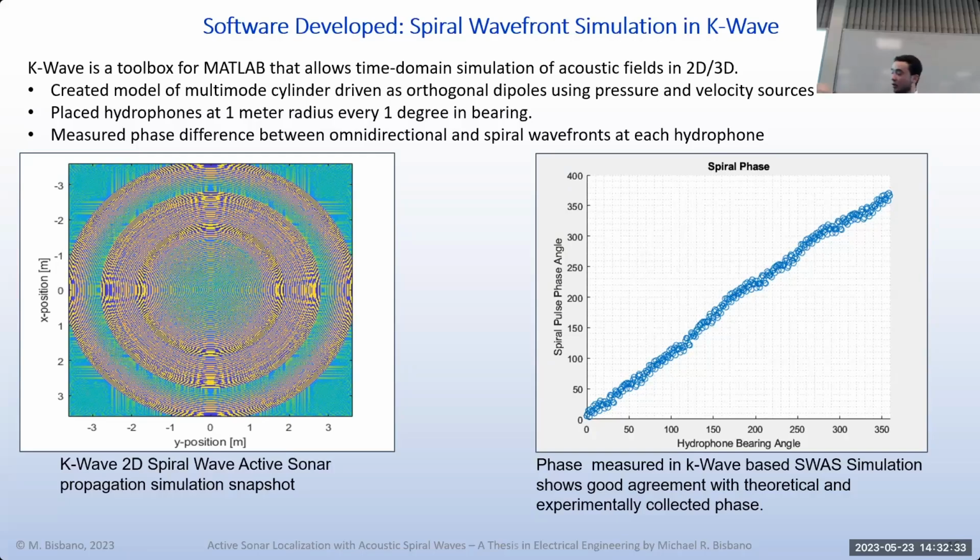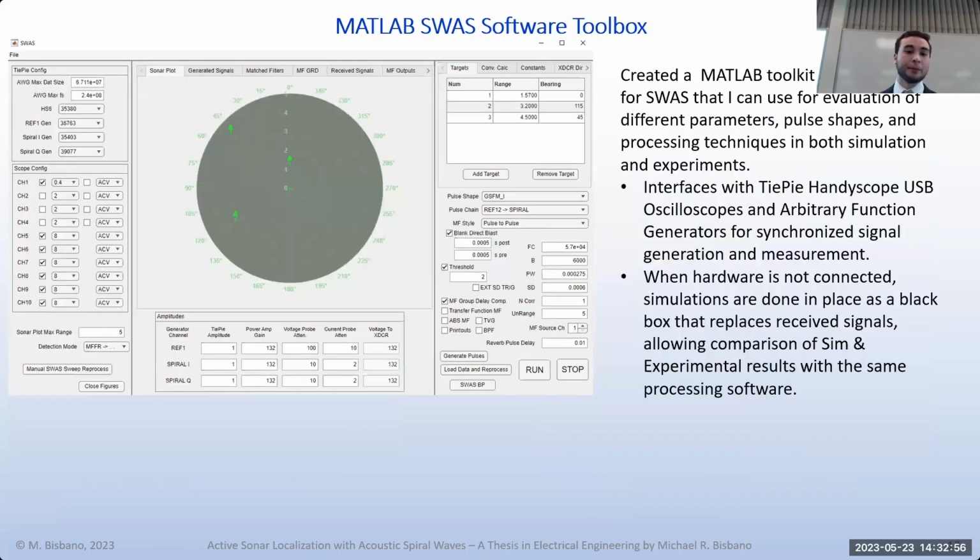And we see that it follows a linear curve of the received phase as a function of the bearing angle. So this is just the simulation proving, one, that I can simulate this acoustic field for further use, and two, that this aligns with our theoretical beliefs and what others like Ben Dzikowicz have found for the spiral phase front. Then this is the real bulk of my work here.